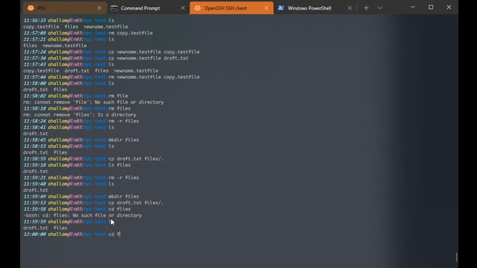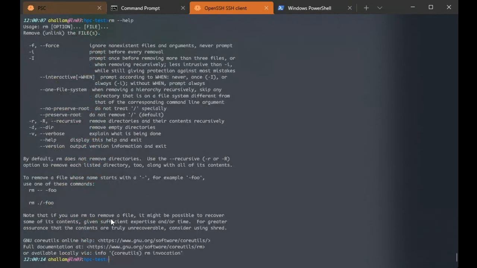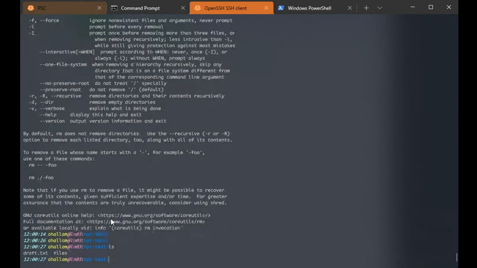You know what? Let's have a look at the help here because I thought. Oh, so -r will remove the contents recursively, including what's in the directory. So having that -r there allowed us to remove things.